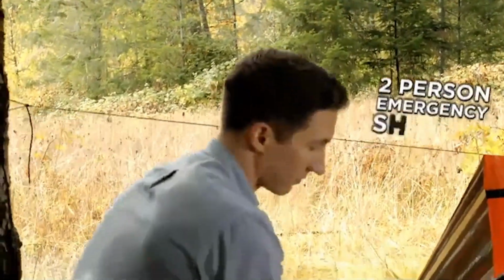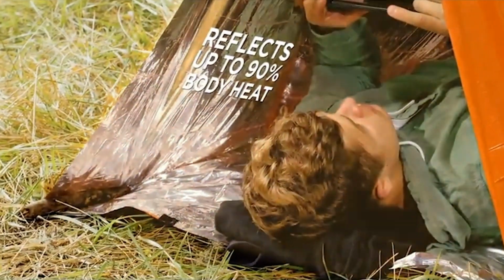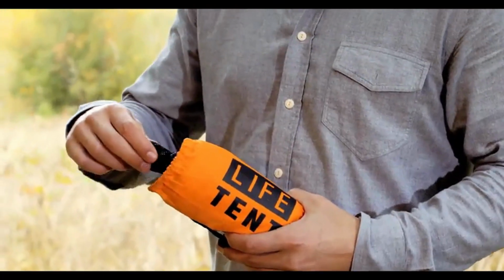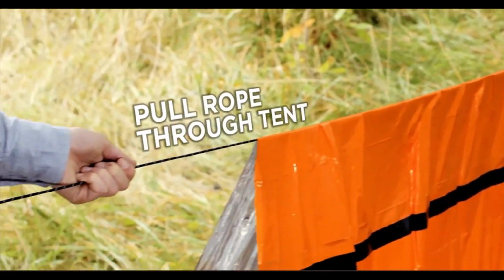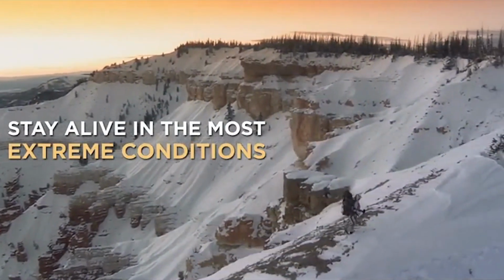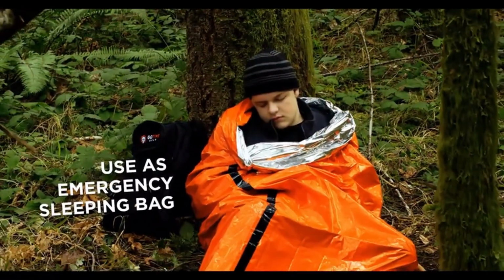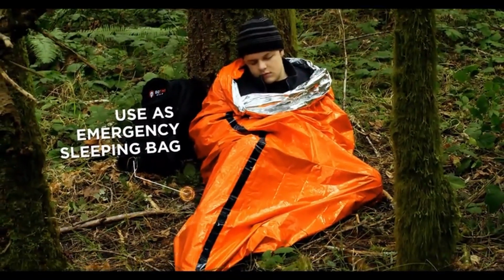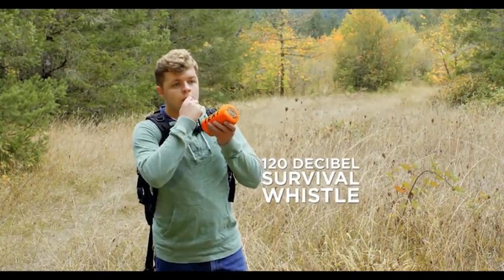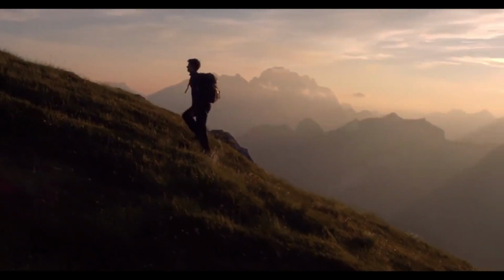Be prepared for storms with the GoTime Gear Life Tent. This emergency shelter fits 2 people and reflects 90% of body heat to keep you warm and dry. The tear-resistant PET film stands up to wind and rain. Weighing just 8.7 oz, it stuffs down small to pack in any survival bag or backpack. Setup is fast by wrapping it directly around your core during harsh weather when no shelter is available. The interior condenses exhaled moisture to sustain you longer too. Underneath, it has a waterproof PE floor to block ground moisture if sitting. The tear-proof polyethylene is also wind and snow-proof unlike space blankets. Includes paracord, sharing clips, and rescue whistle. Stay safe in harsh conditions with the GoTime Gear Life Tent.